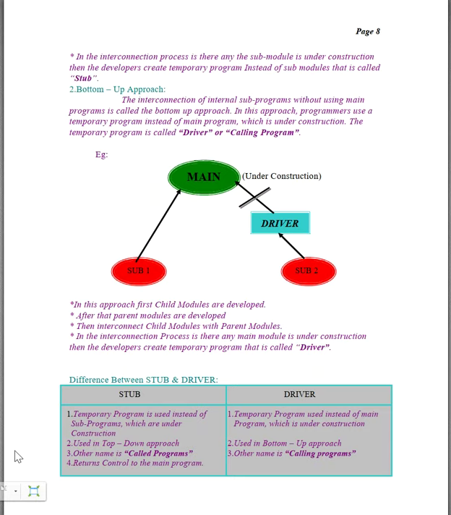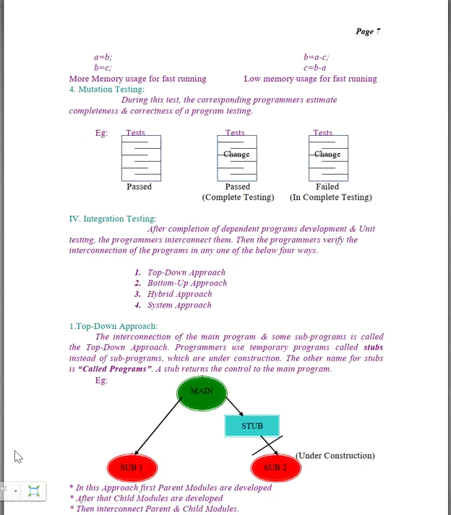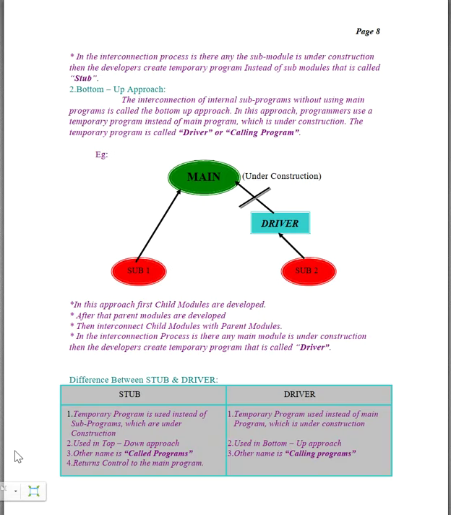Then we have the bottom-up approach. Here is the interconnection of the internal subprograms without using the main program. The main program will not be available to connect to the subprograms. Here also they will be putting in a driver. In the top-down approach they use the stub, but in the bottom-up approach they use something called a driver. It is also called the calling program.